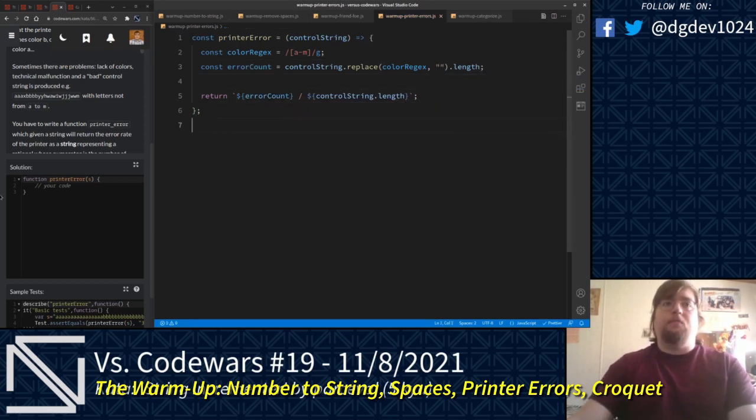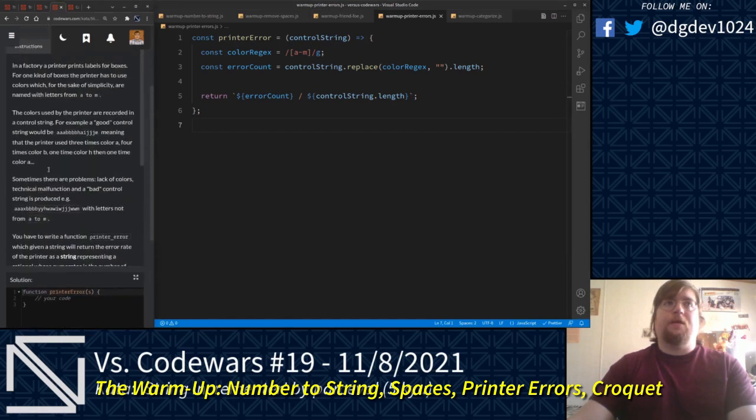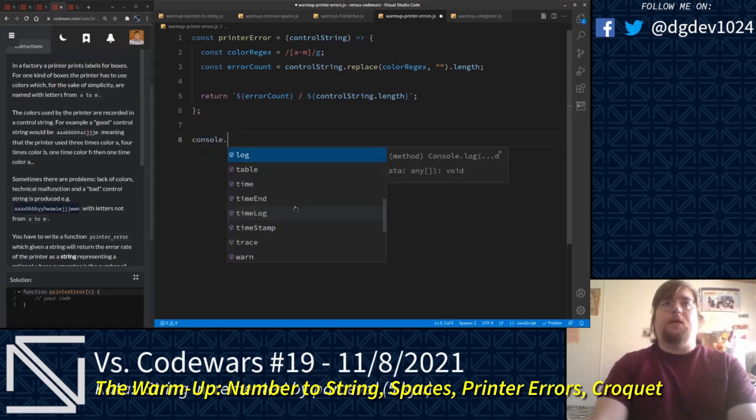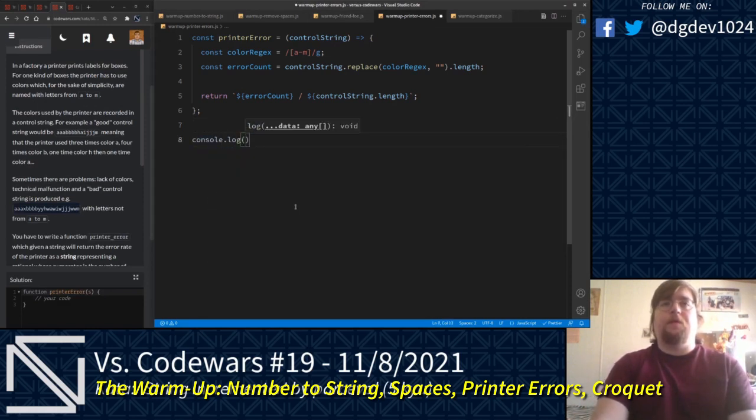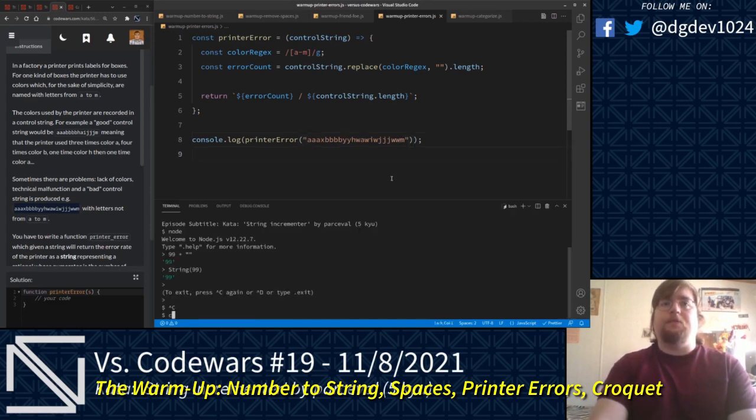Let's run some test cases on our local machine here. Console.log. Oops, it's printerError. Oops, I gotta put this. This is supposed to be a string here. Let's feed this in Node and see what that looks like.